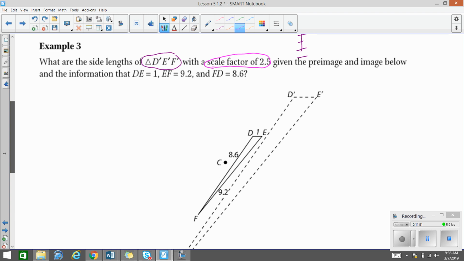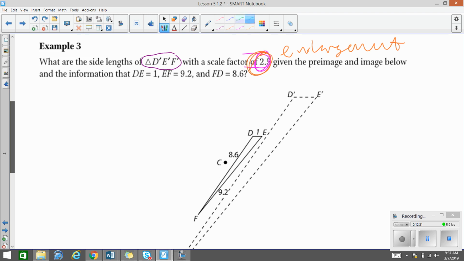image below. All right, so here's your image, so clearly you can see your regular shape is kind of small and your new image, your prime, is big. And we should know that. Look at that, your scale factor is 2.5. So when you look at this with a scale factor of 2.5, you want to say to yourself, this right here is an enlargement. So naturally, the picture should be bigger. Clearly, the book already gave it to you. So it should be 2.5 times bigger since that's your scale factor.